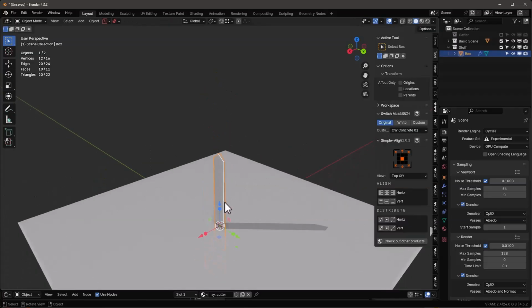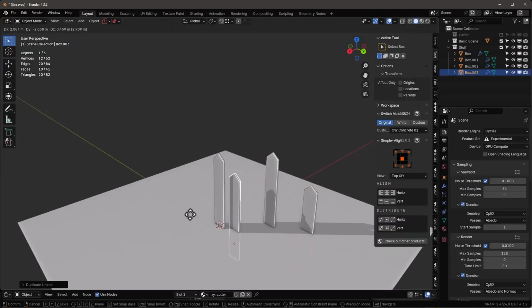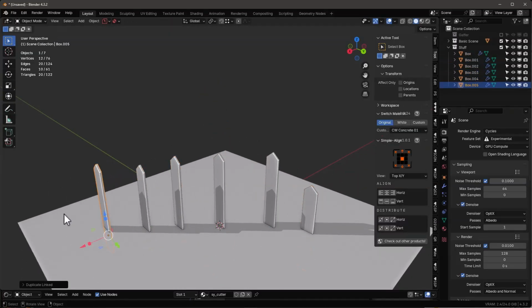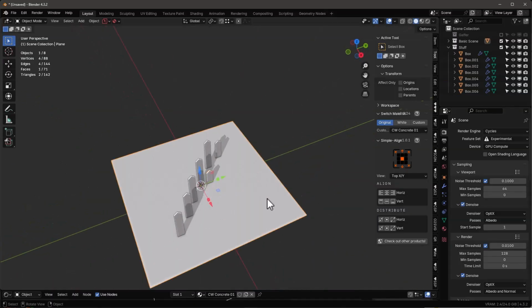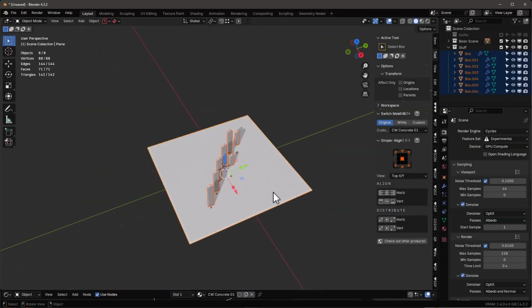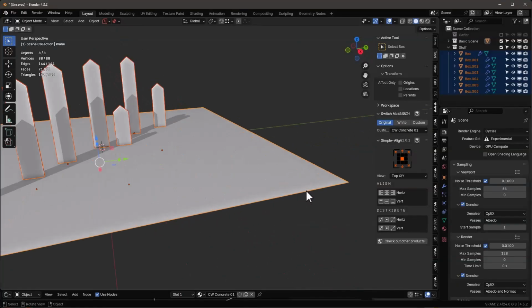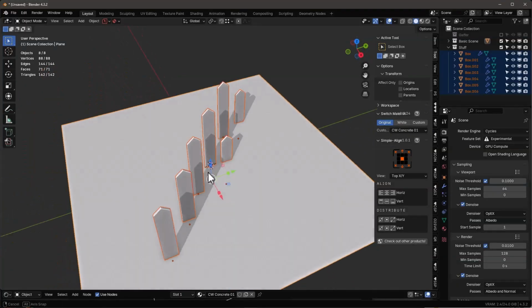Tab. Okay, so I've got this and let's hit Alt B. These are all instances, or I could do duplicates. It doesn't really matter. So I'm just going to make a few of these guys in here. The way this works is you want to select the reference object last and then hit A. And so now you've got this. This is the orange object and these are all the red objects, as you can kind of tell.